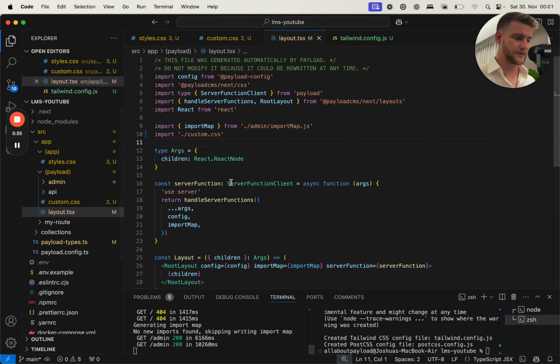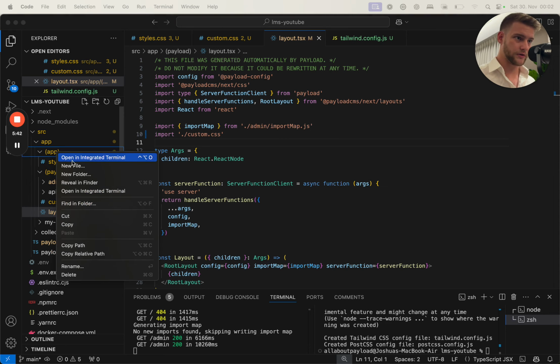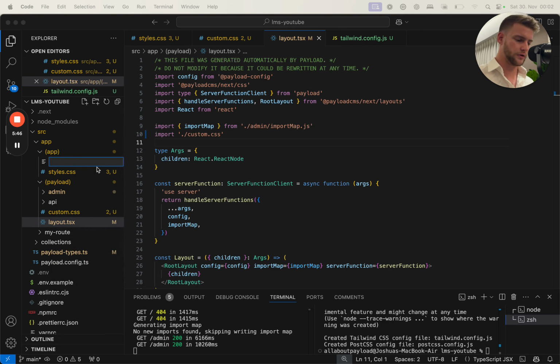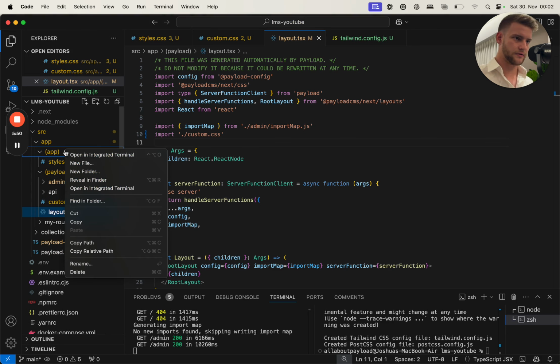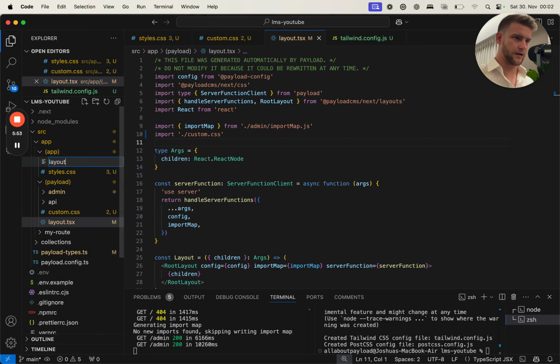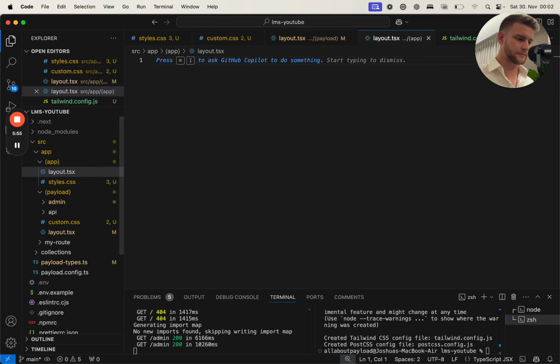Of course, you're not going to see anything because we still need to create our first page. For this, we're going to create a base layout in our app folder. Name it layout, new file, layout.tsx.